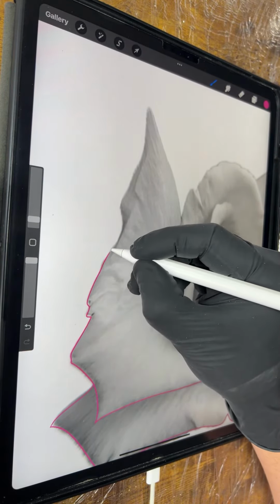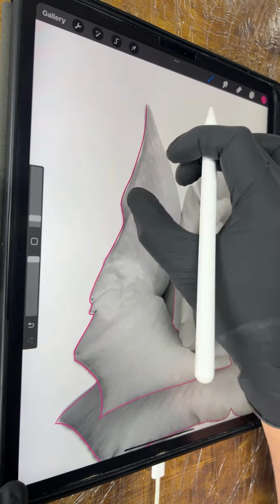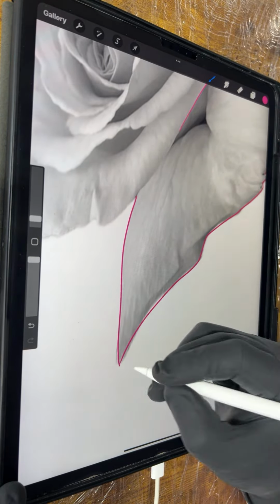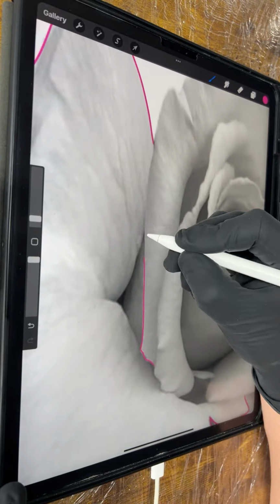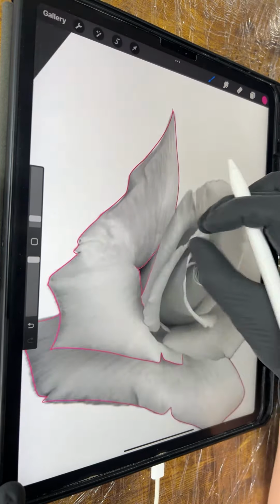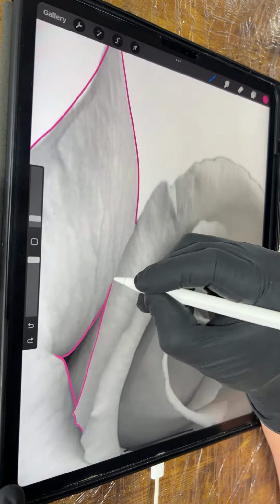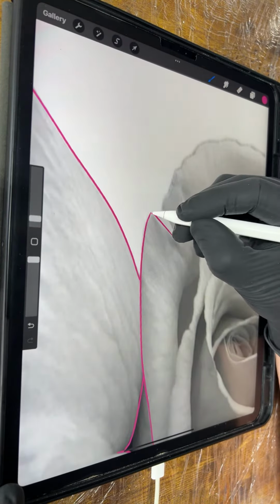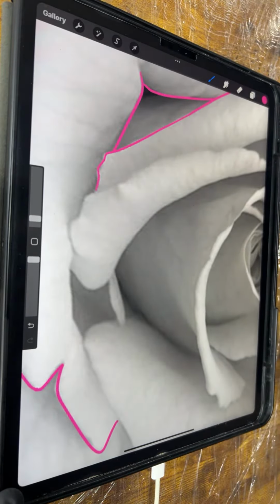Hopefully the angles are okay and you can see what I'm doing here. And granted, you can always freehand wild style roses. That's a perfect way to go about it. But for those who work in a similar manner that I do, this is one way that we can go about creating unique, custom, one-of-a-kind roses. And this is also a great way to never run out of roses or inspiration. So I'm going to continue all the way around here.